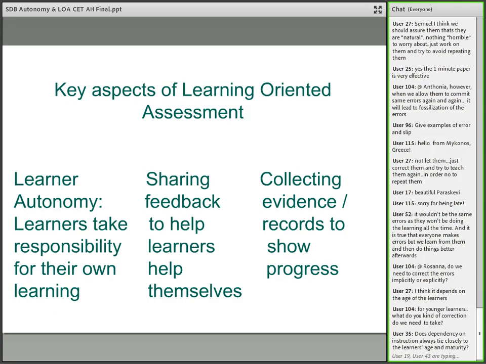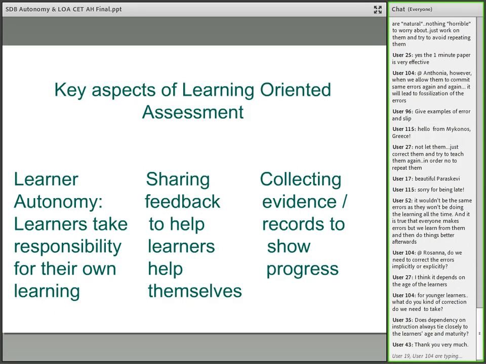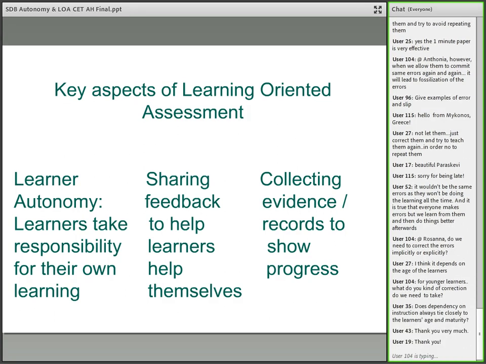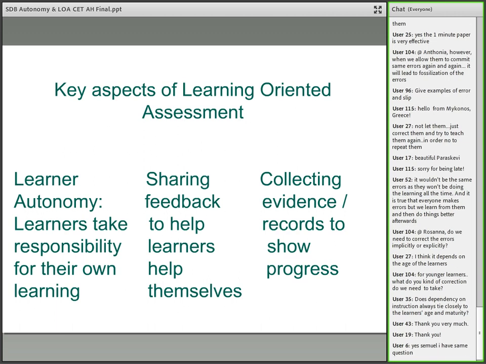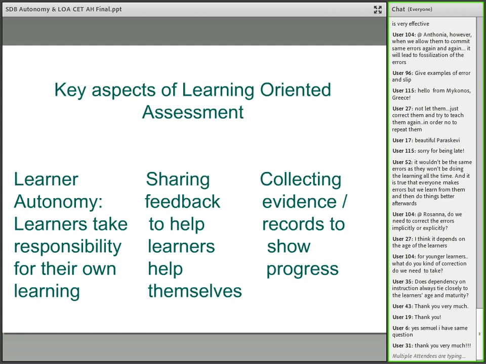We've got one from Tian saying, I'm teaching a class with several students being very motivated to take charge of their own learning and a large group of students with low self-esteem to learn. Is there any suggestions to bridge the gap in this sort of mixed ability of autonomy? Okay, so I think the whole purpose of autonomy is to allow people to develop at different rates.